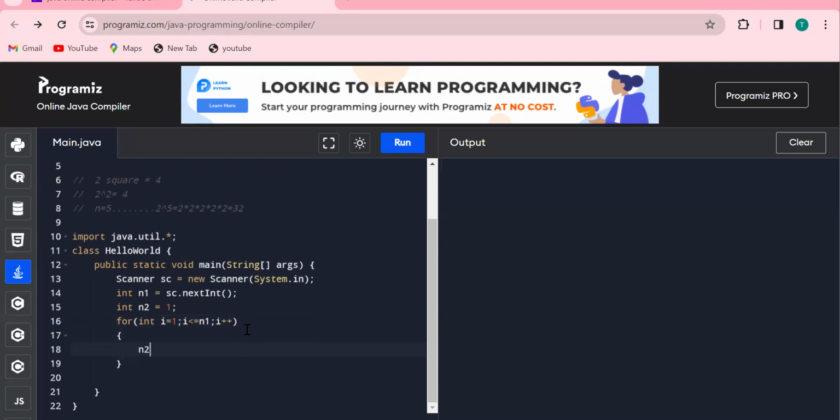Here I am writing n2 is equal to 2 into n2. And after that, we have to print n2.